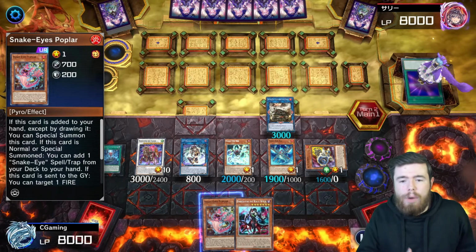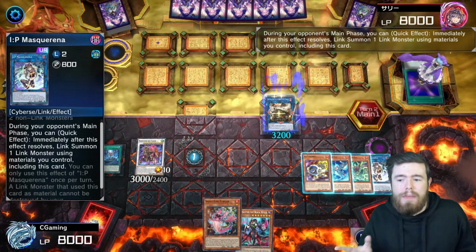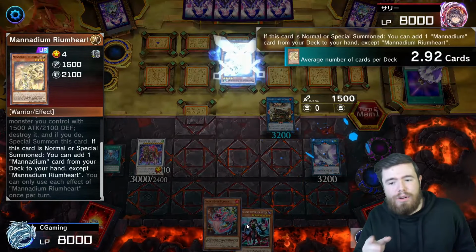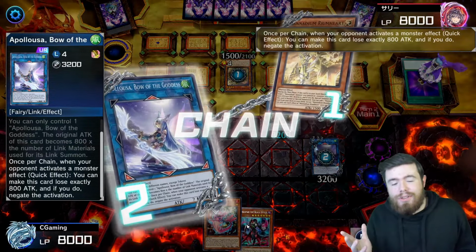Going to grab, of course, the Poplar. Poplar does miss its proc, unfortunately, but that's okay. We still get that four material Apollosa, plus Princess and Grave and a Baron. Well, Baron's already used this negate, but you know what I mean.